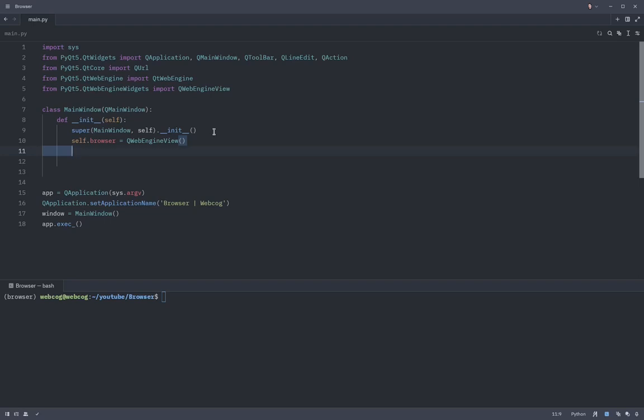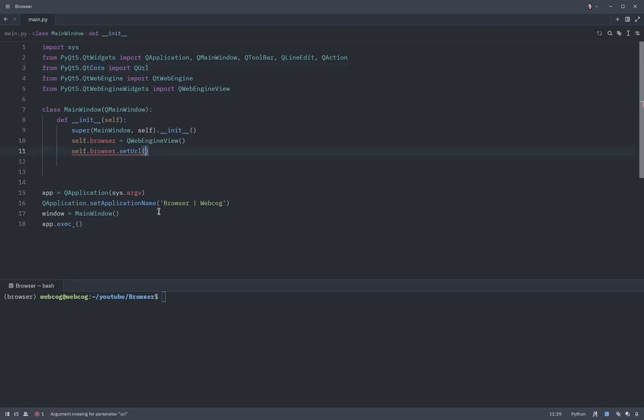So first of all I passed my web engine view. After that we need to set our browser URL. So for this I need to use the same step, self.browser.setUrl. So here this is our setUrl, and here I need to pass my URL. And for passing the URL, you can see in the suggestion it will be QUrl. We need to use QUrl, which I already imported from PyQt5.QtCore import QUrl.